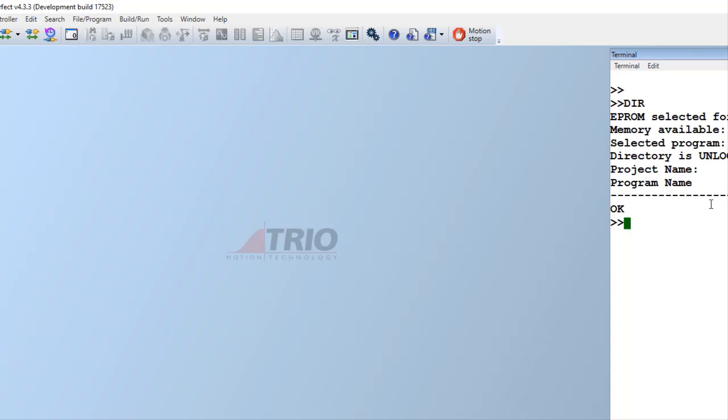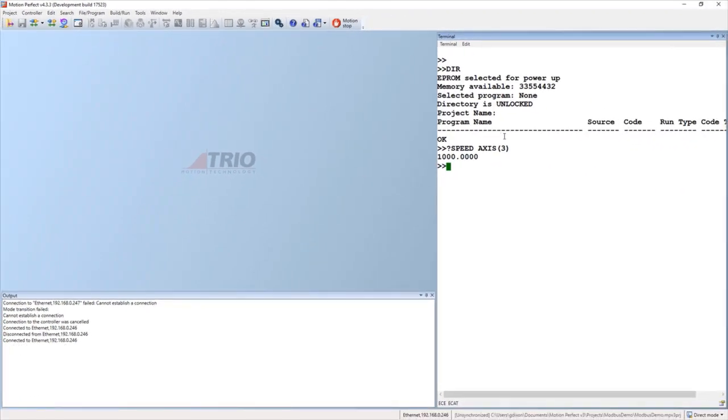If I know commands of other things, I can interrogate them. So I could put a question mark and say, what's the speed of axis 3, and I get an answer back. So if I know the command, I can simply type it in interactively like that. And this is something we call the command line terminal. If you're stuck at any point and can't connect to a controller properly, then this is the fundamental mode that tells you whether you've got some connection possibility or not.